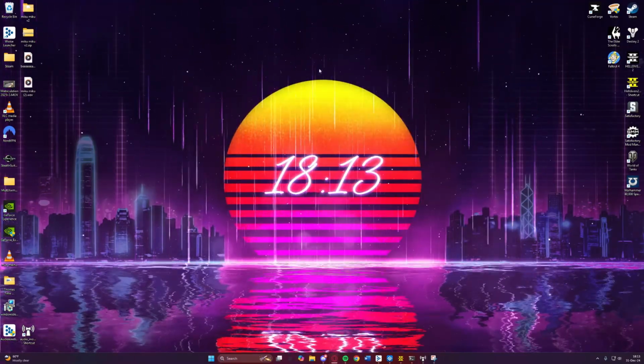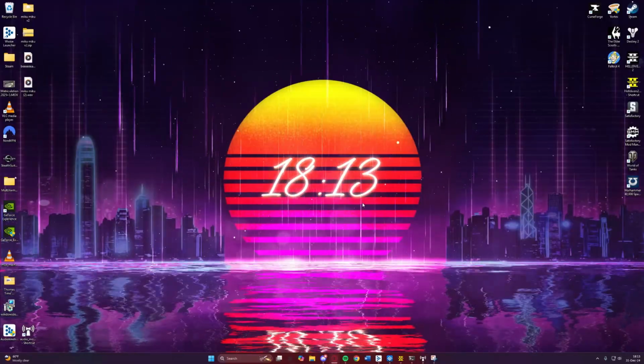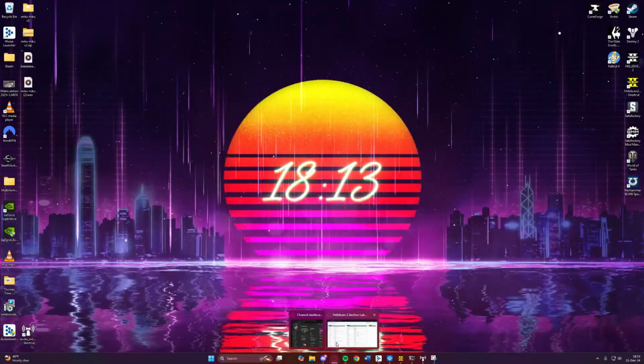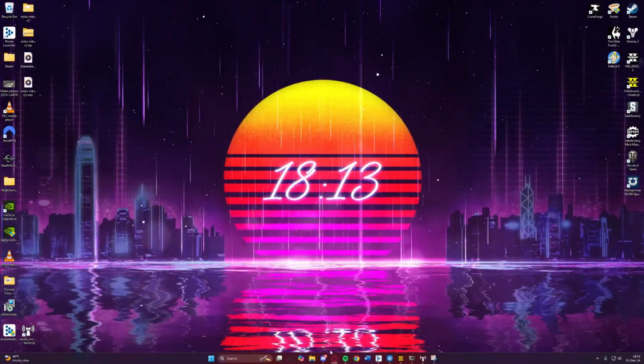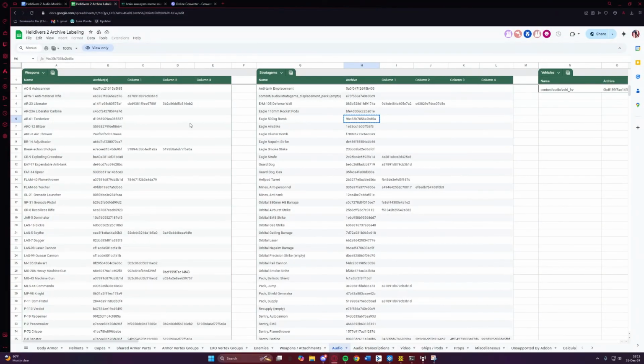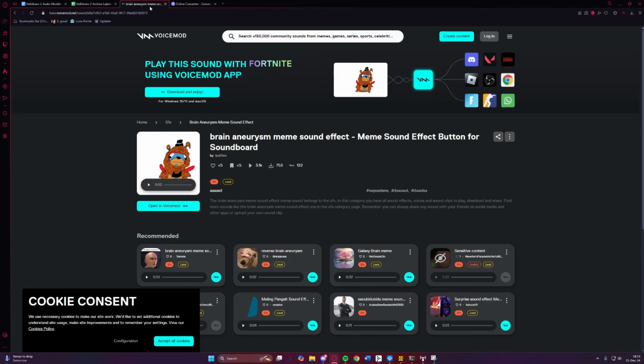So once you have those programs and you have this Google Sheet, you are ready to start. The first thing you'll need to do is grab the audio file that you are trying to convert. So I'm going to be taking this audio file and putting it over the 500 kilogram bomb. So you're going to want to download it. This is downloading as an MP3. You can do other file versions. This is just what I am using.